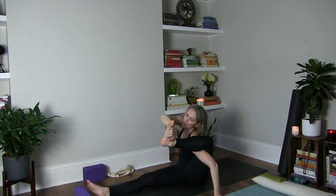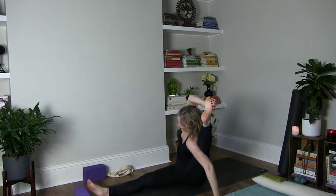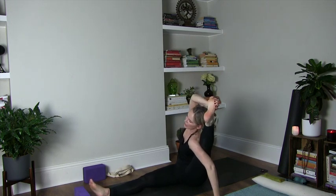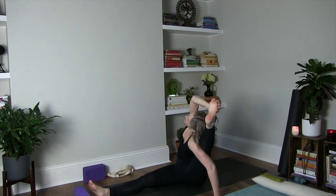Take the right hand from the top to the outside of the foot, and then try to straighten the leg out. And if you find that this is too much for you at this point, stay reclined and extend the leg, just working on the hamstring flexibility. And just gradually over time, you can keep trying it and see what happens along the journey of yoga. Remember, it's a lifetime journey. So there's no need to be greedy here. Do not do more than what you need to. Practicing the aparigraha, non-greediness.